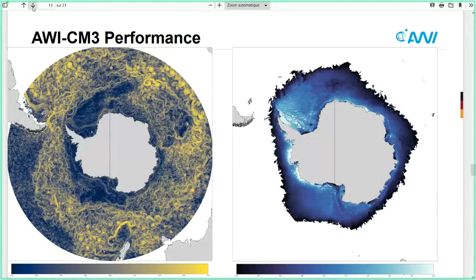Okay, so you can have a very eddy-rich Southern Ocean even under the sea ice, which is something that you cannot do otherwise. You can see individual leads and cracks in the ice, which is quite nice and matches quite nicely what you see from satellite observations. Of course, not on the meter or 100-meter scale, but at least on the several kilometer scale. Okay, sorry, on the left you see surface current velocity. On the right you see sea ice.